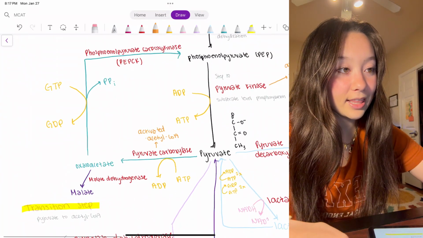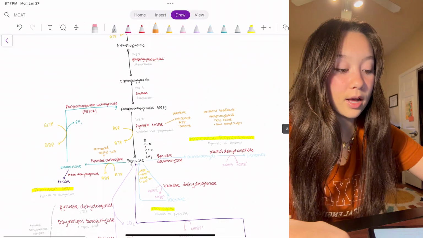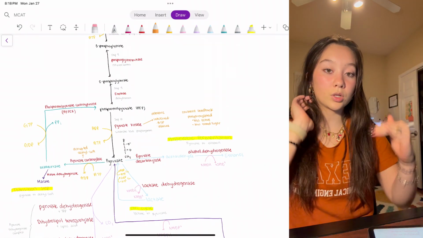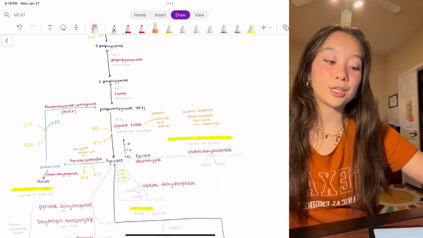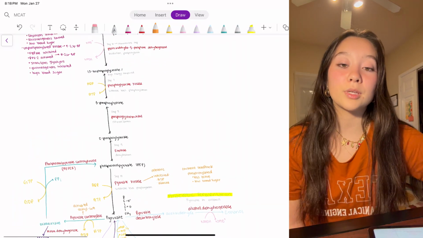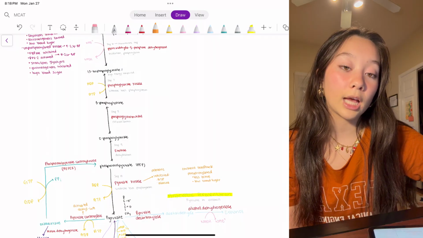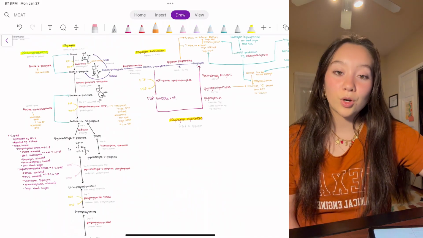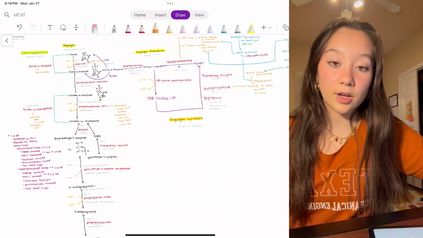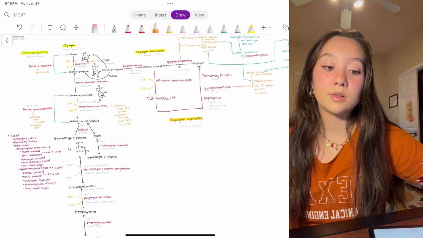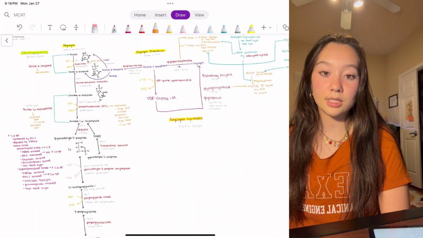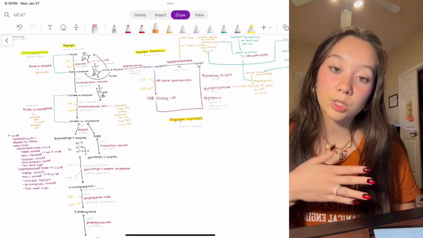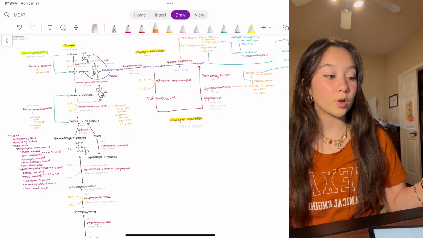Okay, and that is pretty much all of the allosteric activators and inhibitors of gluconeogenesis and glycolysis. And as you notice, it really only happens to the enzymes that have counterparts for glycolysis and gluconeogenesis, so only those 3 steps. So it's important to know what kind of environments will favor glycolysis and what kind of environments will favor gluconeogenesis. And then from there, you can deduce what enzymes will be favored based on which pathway it's in. But that is all for this video.